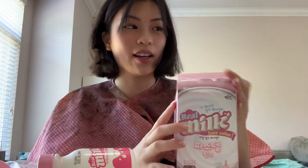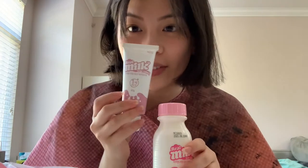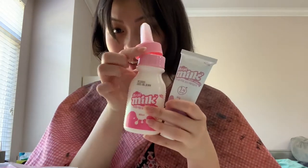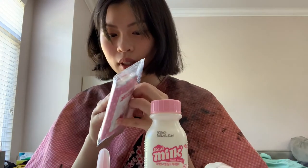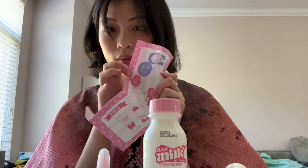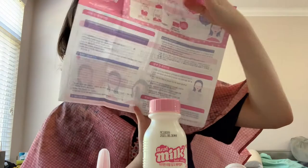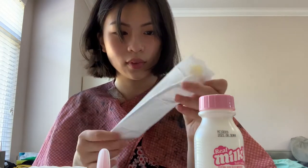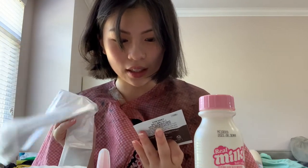Let's open this — oh, it's already open. Inside there are a few items and the packaging is so cute. Julia and I saw this yesterday and thought it was milk, so we put it in the shopping cart, and my mom thought it was a milk cookie. It came with a first step solution and a step two that you combine together. It's called Real Milk, and it came with instructions, gloves, and a hair conditioning thing.